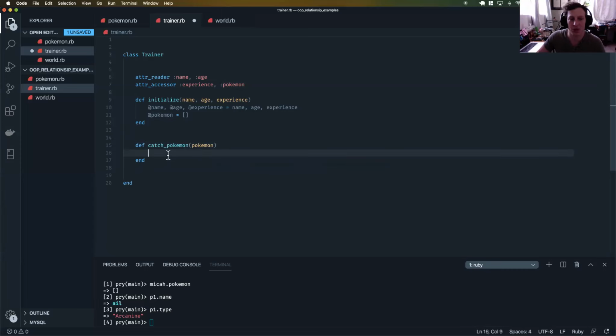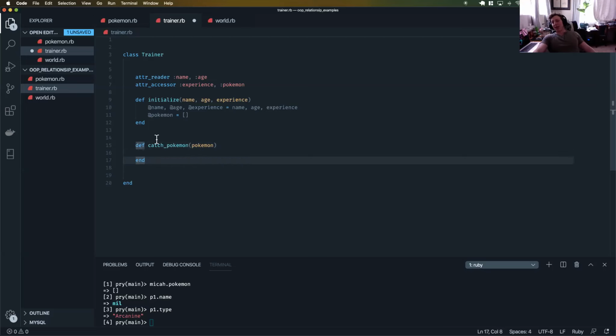If I just say catch Pokemon, what do I want to do in catch Pokemon? First in English, then in code. In English, what's catch Pokemon supposed to do? See if there's Pokemon available to catch and catch it. Well, it has to be an individual Pokemon. So let's keep the scope of this method. I like your idea of seeing what's available. We might make another method like survey or walk in tall grass that lets us encounter a random one or see the ones that are available. We can definitely do that. For now, let's keep this.